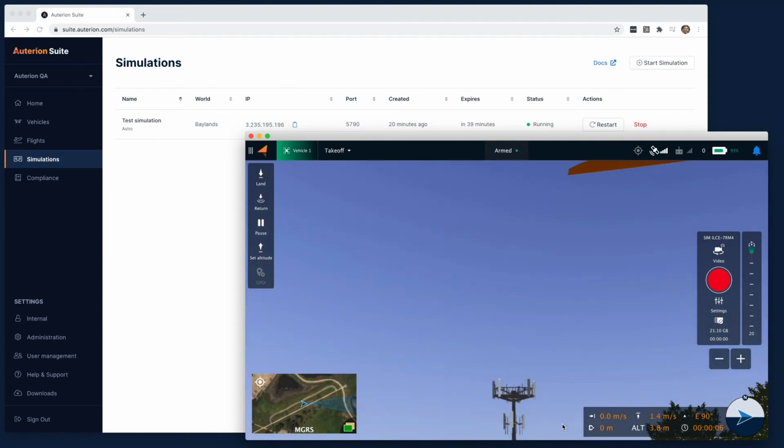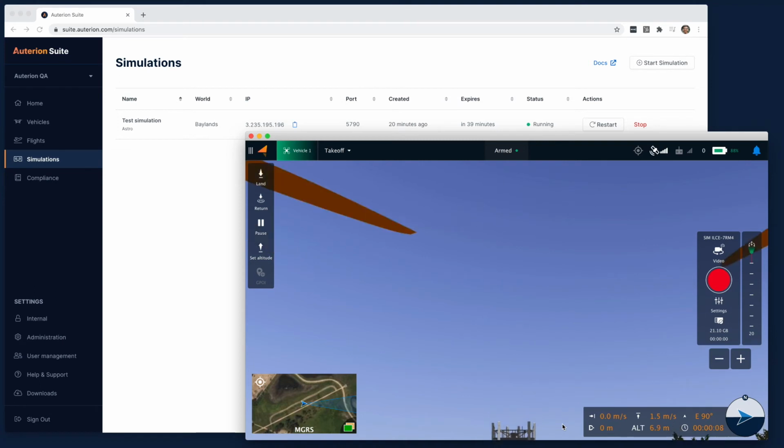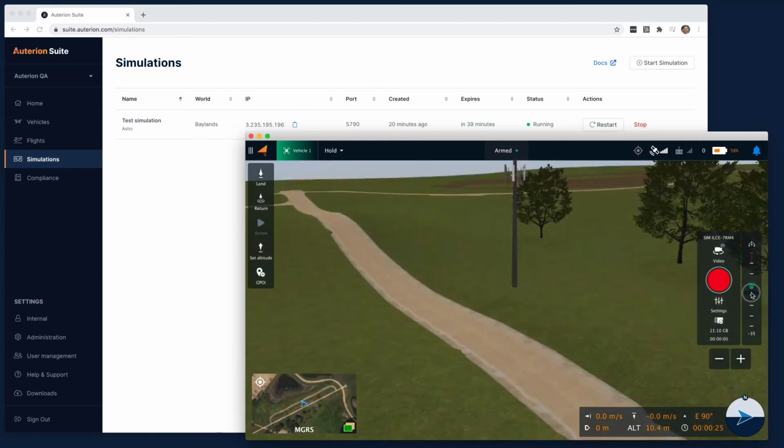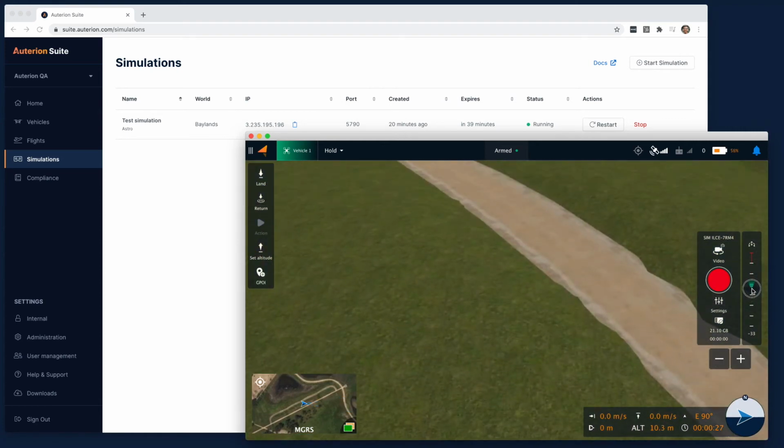Simulation, by the way, could also be run on an actual hardware controller. So I'm running the simulation now here on my laptop, but I could also use a hardware controller and start the simulation from there. So let me move down the gimbal. It's currently pointing up in the sky.